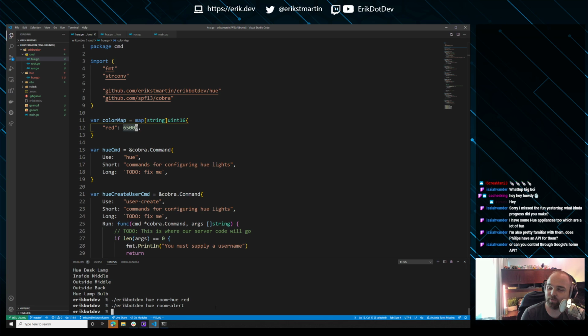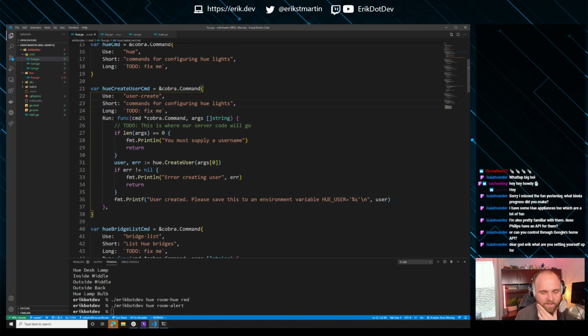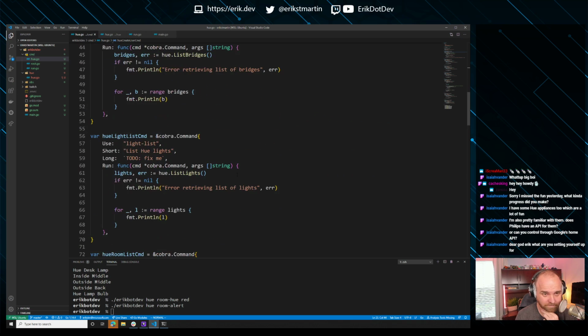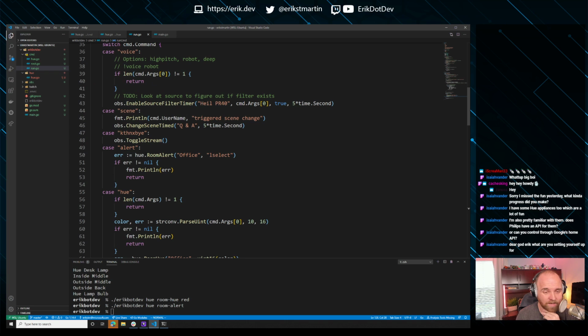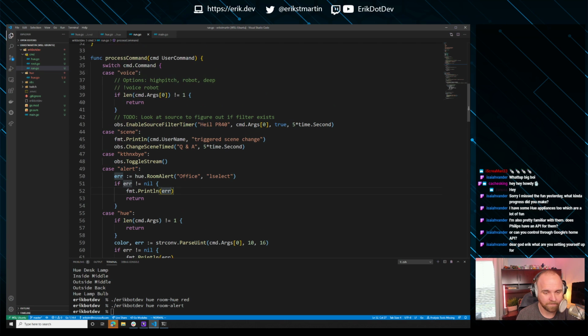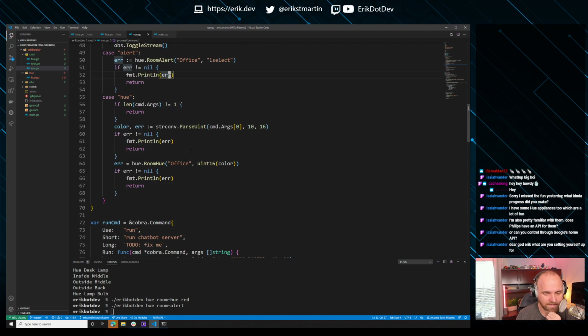And now all of the hue lights in my room are going absolutely crazy. And you only see a couple of them in the camera view, but there's like 6 can lights in the ceiling and some LED strips and stuff like that as well. So that's all controlling it. And if you all want to be my demo people, then we should, in theory, now have this alert command and this hue command that should work now.